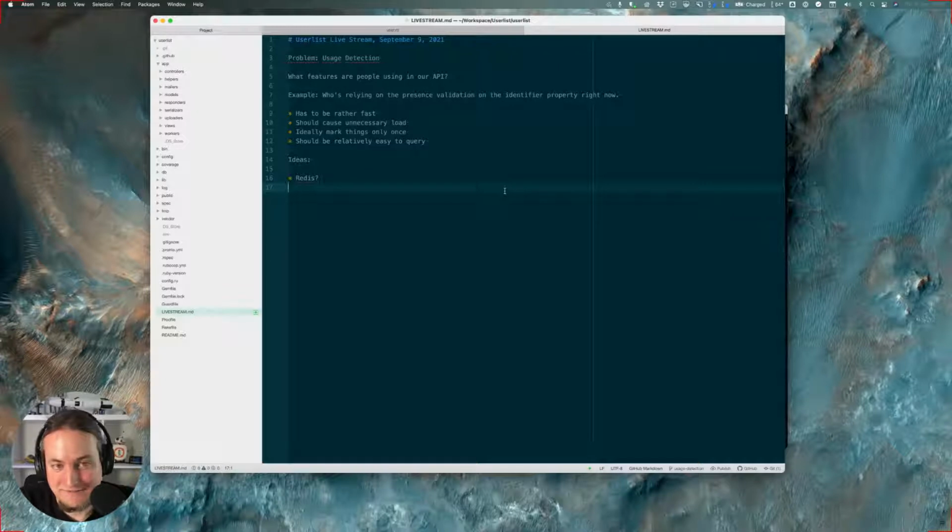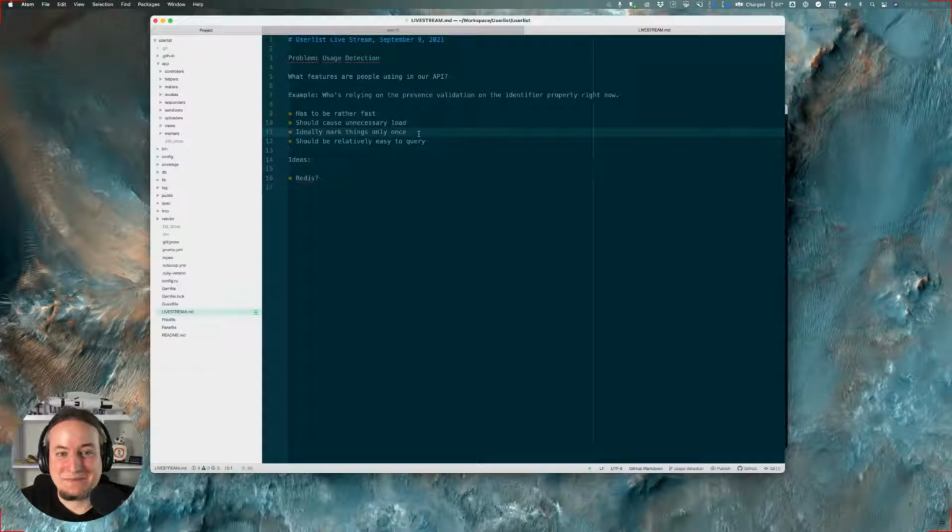Ideally, I don't want to write it once it's written, like just have it as a flag. So, yeah, as I said, not put unnecessary strains on things, and it should be relatively easy to query so I can get a list of all the customers affected.